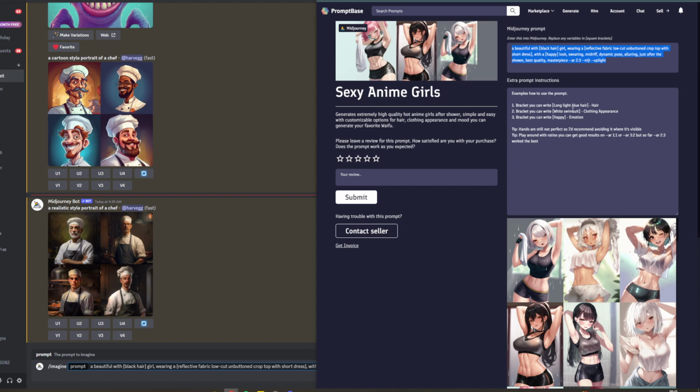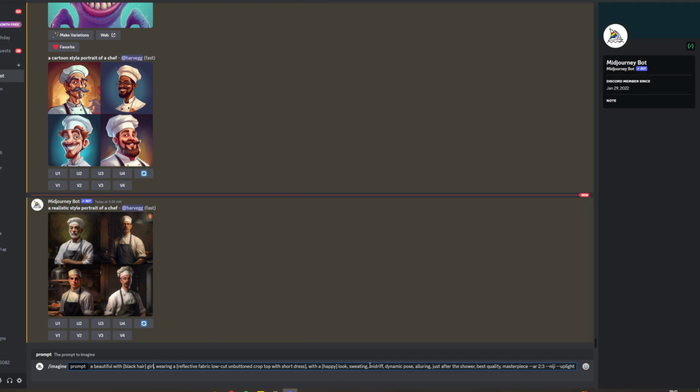Now the second bracket is white swimsuit. So this is where you put the outfit they're wearing. So you could put a dress, a red dress, for example. And then last is the emotion. So you can say happy, sad, whatever. Your prompt will be very different to this because if you pick jewelry, it's going to have some jewelry-specific prompts. It might say material, color, but it will give you the instructions of how to use it. So then you can change this in here. And then once you press enter, it's going to make that for you.